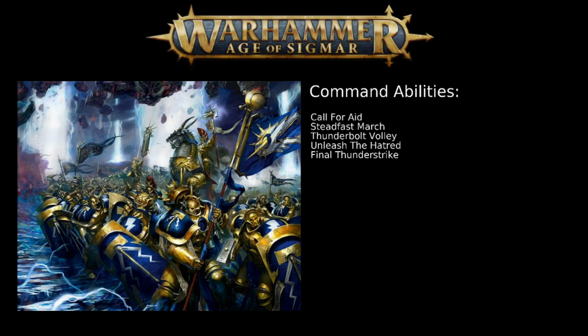Steadfast March, once again, once per battle at the start of the movement phase, you can get a run and charge on one of your units. Really nice. Thunderbolt Volley is in your hero phase. You can pick one Justicar or Angelos unit, and they can shoot in your next hero phase. Angelos units and Justicar units include things like Judicators, Vanguard, Raptors, and a bunch of those things there.